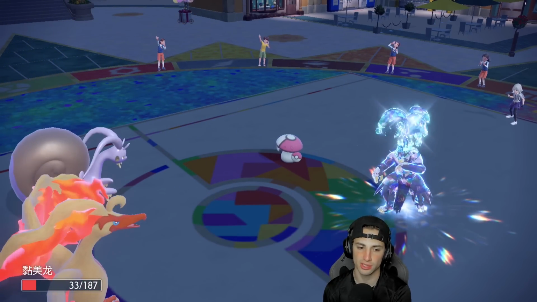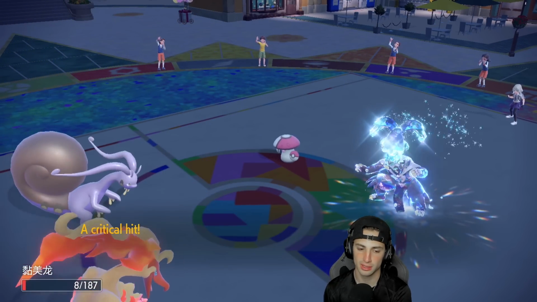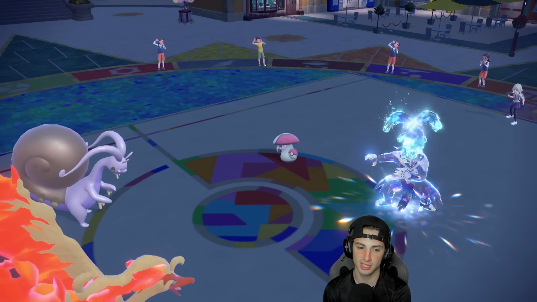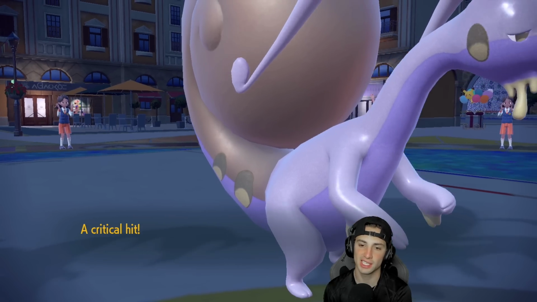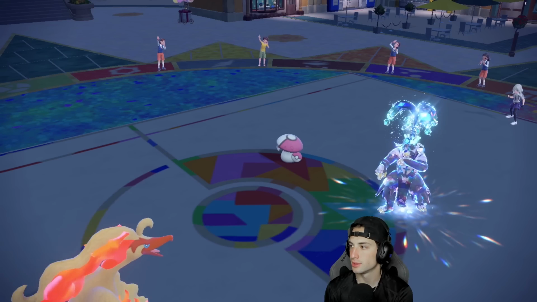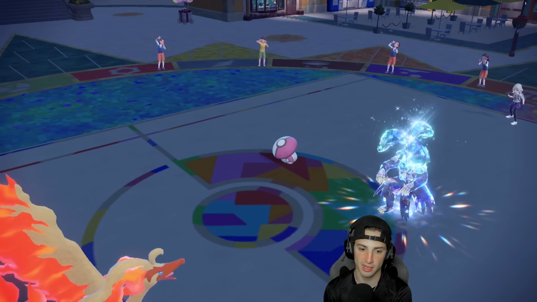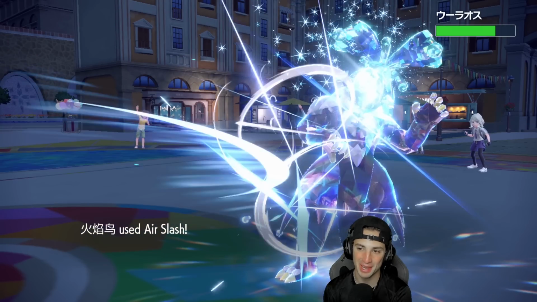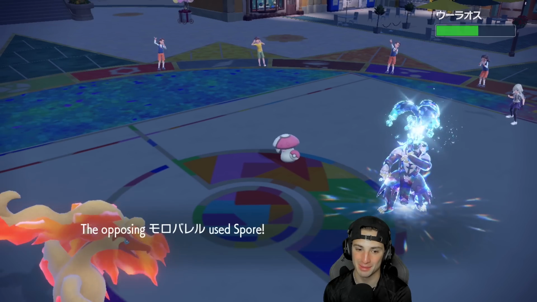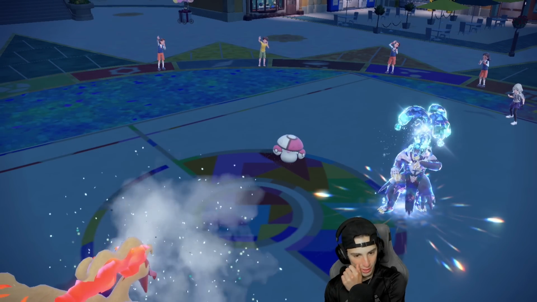Okay, I don't mind you taking out Goodra. He's putting me to sleep then. He's putting me to sleep. Maybe I could have protected that turn, but he hits through Protect regardless. So from here, we're gonna go for an Air Slash. How much damage are we doing here? He's put me to sleep. We already know that, which is kind of annoying. But even though I put him to sleep already multiple times, there's a Spore. So Spore's out and about.